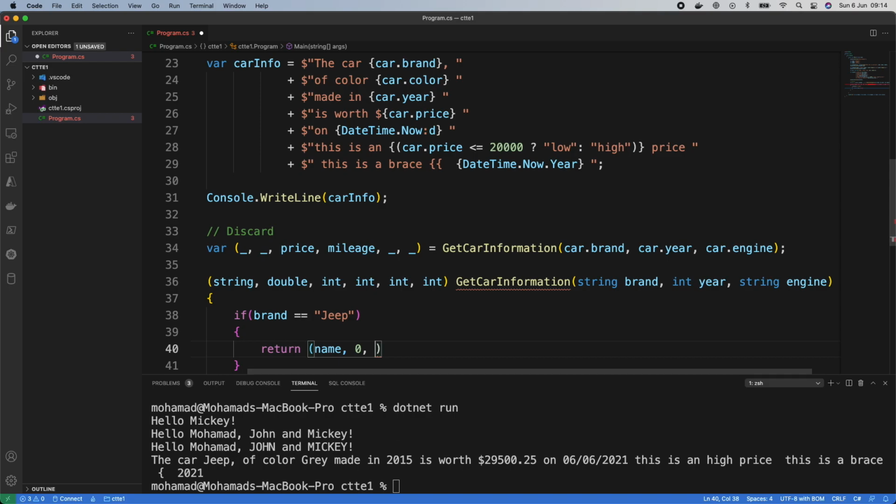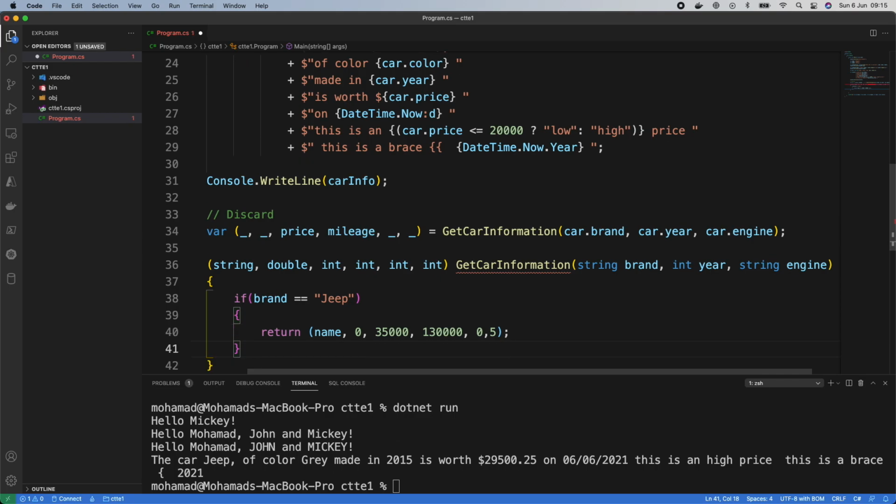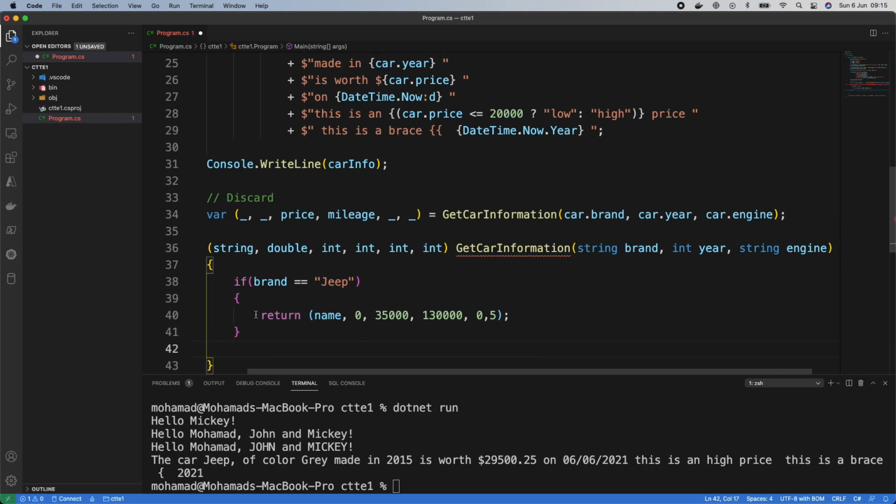So it's gonna be, for example, 35,000 for the mileage, and for the price it's gonna be 130,000 for the mileage, and we're gonna put 0 and 5 and random information basically. And if it's not, we're just gonna return an empty one. So let's copy this and make this an empty string, and all of these values gonna be 0, 0, 0.